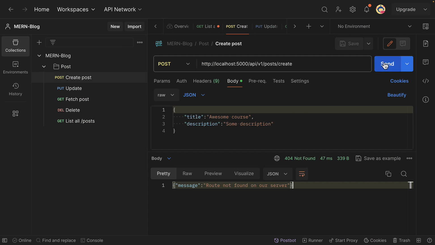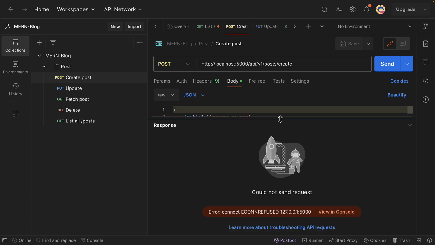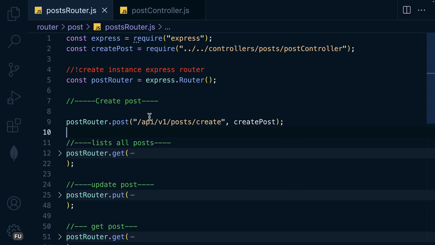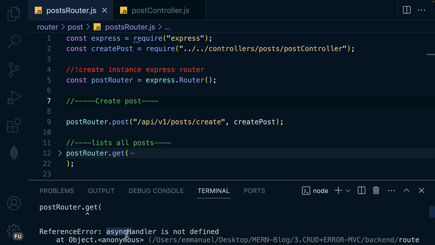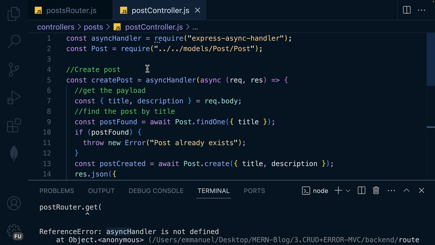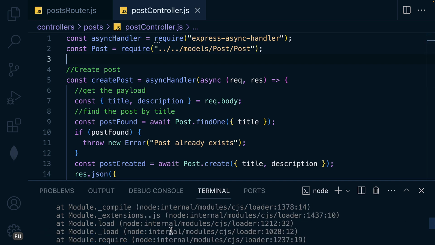Let me go ahead and send the request, and for some reason I got connection failed. So let's check our terminal, and we have this one, and that is async handler is not defined. Well, I think I have removed it, let me see which file.